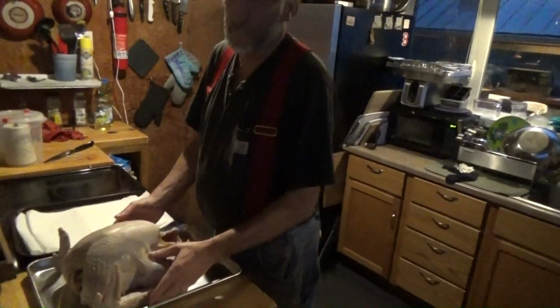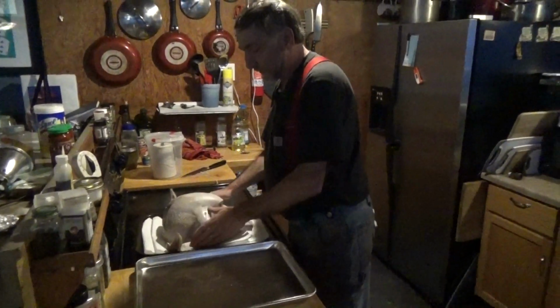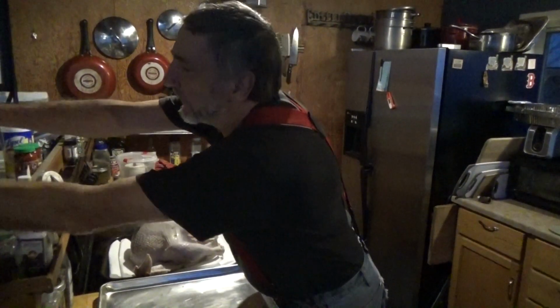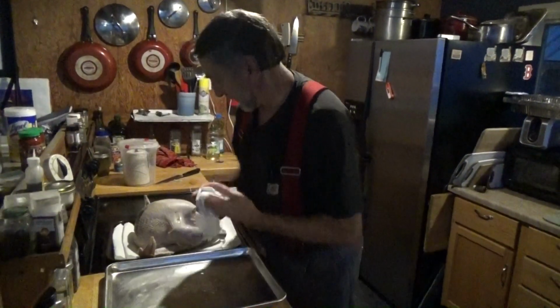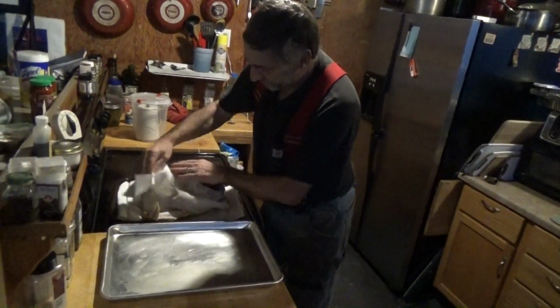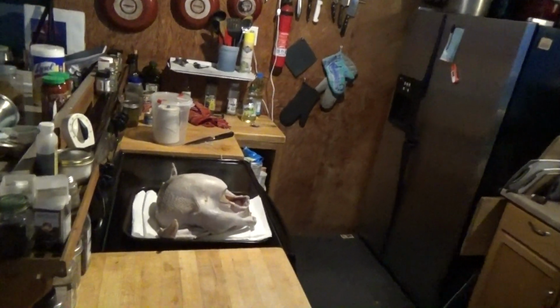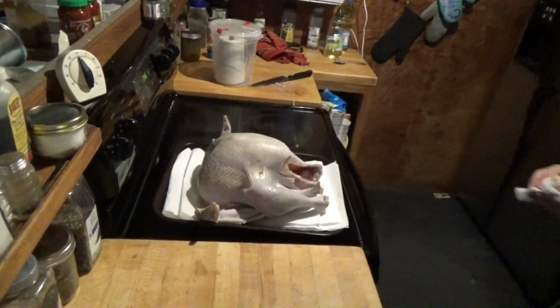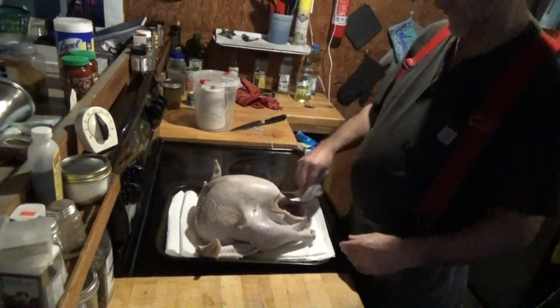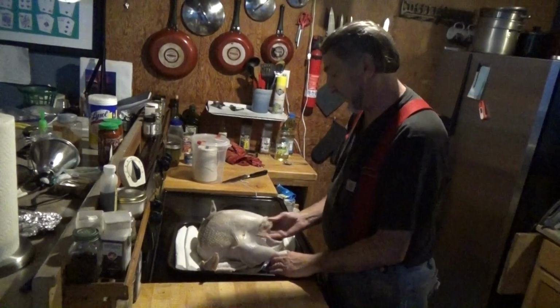The turkey's pretty dry now. I'm going to move it over and set it on a different tray. Some paper towels on the bottom. And give it a bit of a final dry. Getting a little bit out of the inside of the chest cavity too.